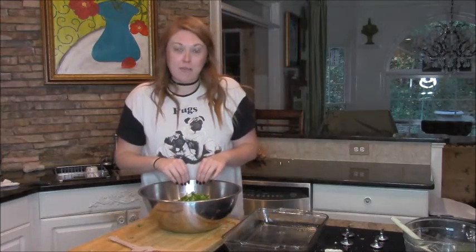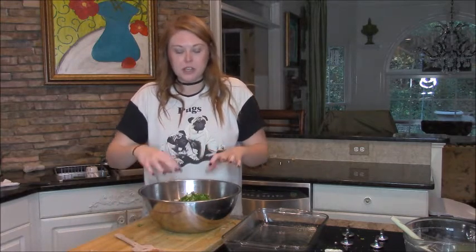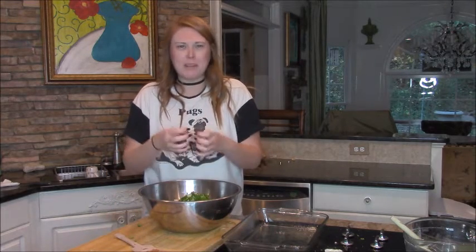Mix all of this up. It's probably best to do it with your hands, because if you do it with a spoon or something else, you could be too rough with all of it and the bread could get mushier than it needs to get and blah, blah, blah. That's what the World Wide Web said.